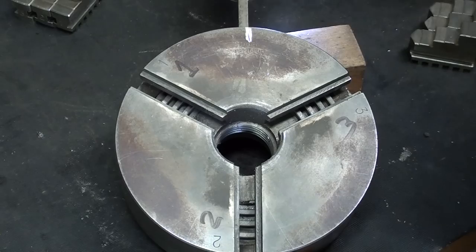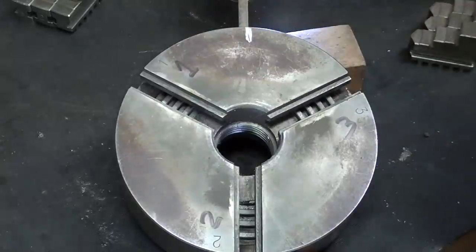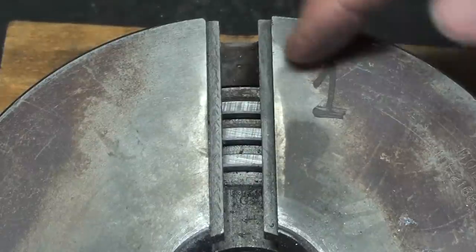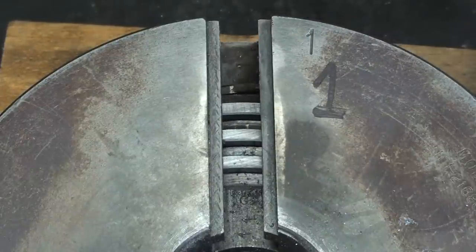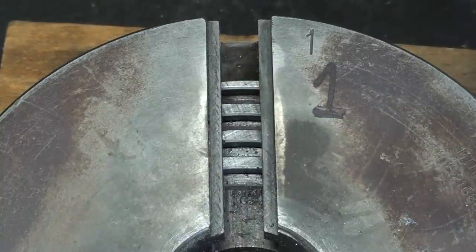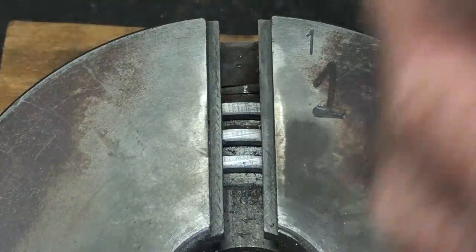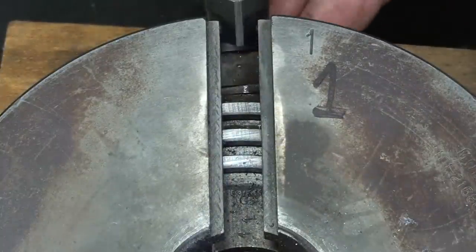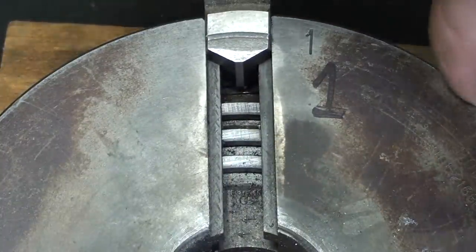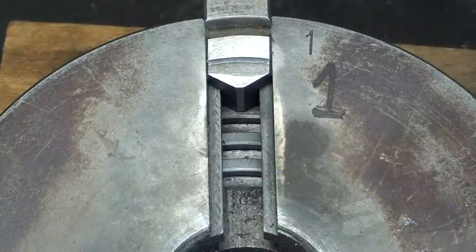Now, I have numbered the jaw slots here, 1, 2, and 3. They're stamped in here too, but I did that so it would show up a little bit better. Now watch closely in slot number 1 as I rotate the scroll. Can you see the beginning of the thread there? So after this is all cleaned up, what you want to do is find the beginning like that and back it up just a little bit, and then take jaw number 1. Remember the curves, and slide it in there like that, and press a little bit as you turn it, and it will engage. See that?